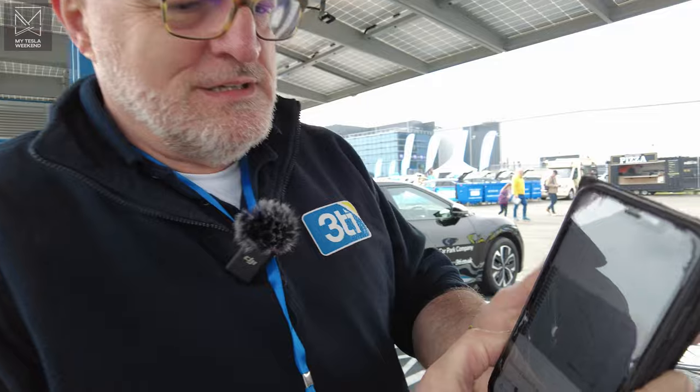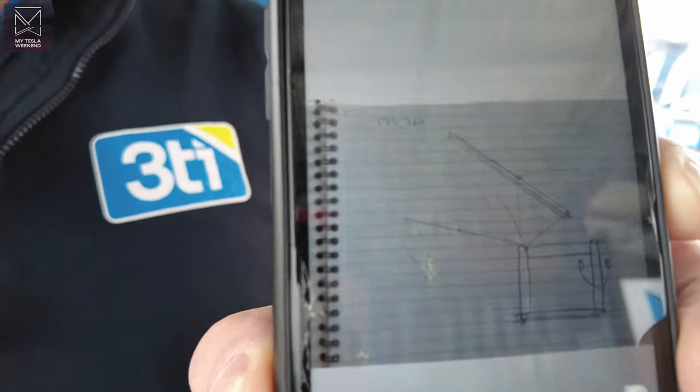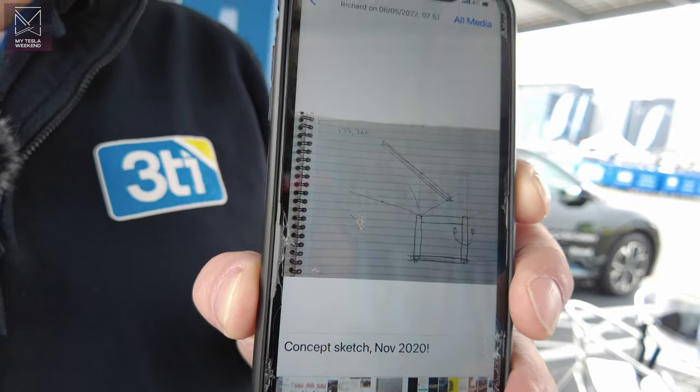Where did the idea come from, Tim? Well, I had a retirement plan to build a container house — a house out of a shipping container in the Canary Islands. I've got a building plot there. I was going to go there five years ago, off-grid, fill my shipping container and go fishing. Then this idea came of adding solar to it, adding EV charging — and I didn't retire, I carried on working instead. I've actually got the very original sketch that we did of this. There we go — including the scratch on my phone, apologies. That's the very original sketch of this from November 2020, in the middle of Covid when we were a little bit bored, thinking of other ideas.